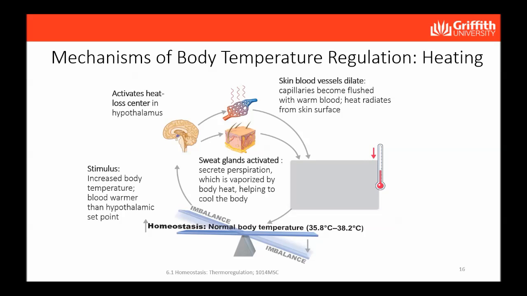Secondly, if the body is overheated, or if the environment around the body is so hot that heat cannot be lost by any other means, evaporation then becomes necessary. As a result, the sweat glands are activated to spew out large amounts of perspiration. Evaporation of sweat is an efficient means of reducing body temperature. Once the body temperature declines, the hypothalamic heat loss center is then turned off by negative feedback control.